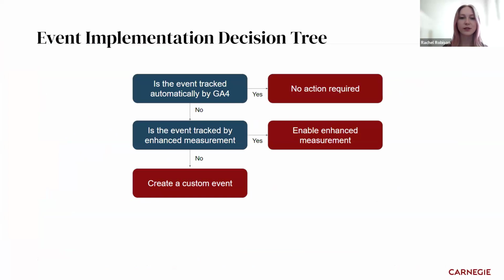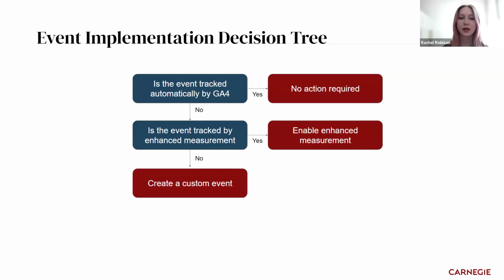So the first question to ask yourself is, is this event tracked automatically by GA4? And what we mean by this question is the most bare bone events, so the session start event or the first visit event. If it is something that is already being tracked by that, then you have no action required. You can use those automatic events in GA4 for your tracking.